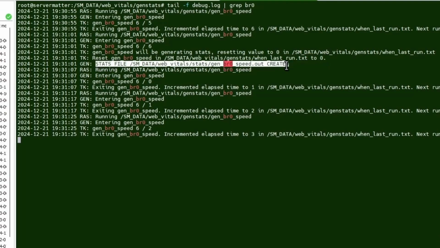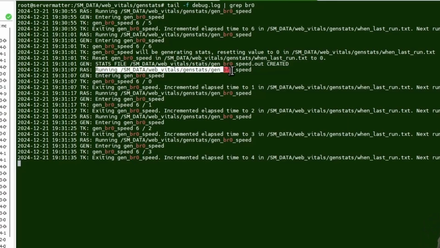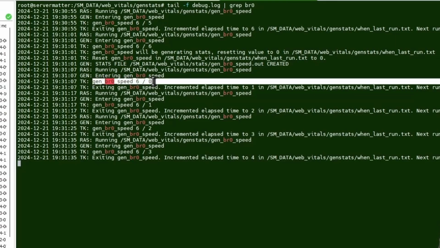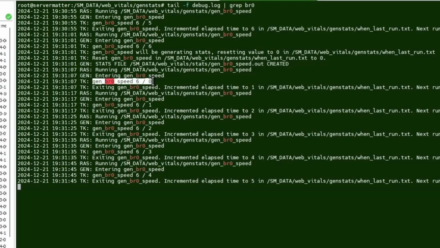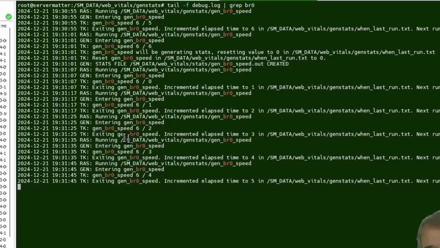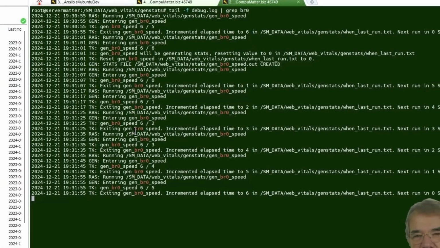The stats file was created right here, and now this is 5 seconds later, where it runs it again. It enters the file. We've detected that it's the first time that it's been back out of 6, and this is the second time it's been back out of 6, and so on down the line. Until that 6 equals 6, a stat won't be generated, and the CPU power and memory required to generate that won't be needed.